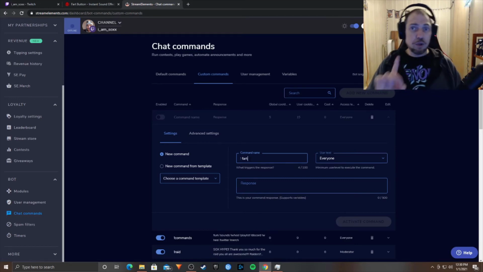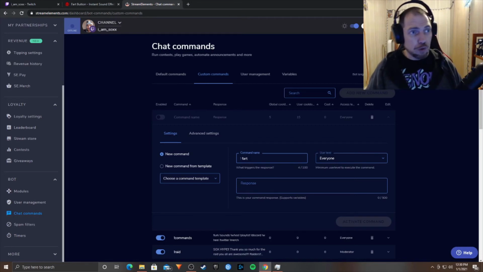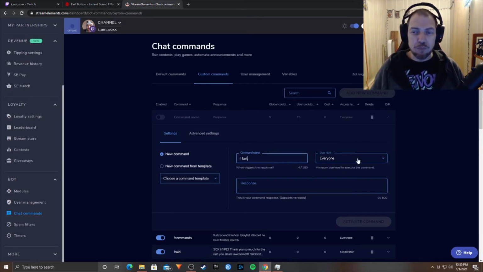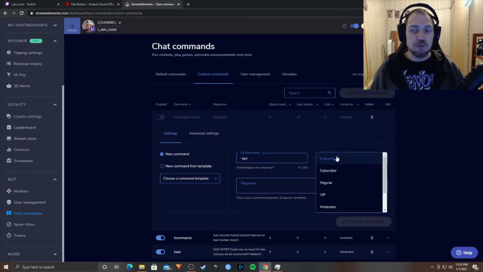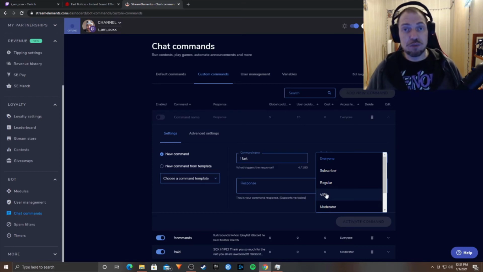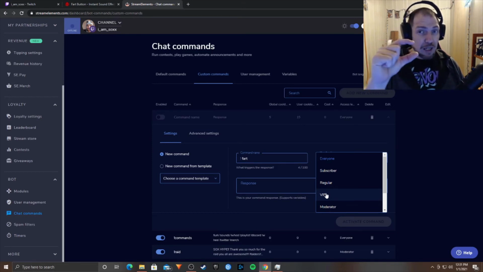Now, here is where some of you are probably going to want to do this, because you're going to want to keep things under control and not have randoms come in and just spam away. Here, it's called user level. In user level you have options for everyone to use it, subscribers only, regulars, VIP, and moderators. For anyone that streams on Twitch and doesn't know, that little pink diamond icon you see by some individuals' names is a VIP icon.